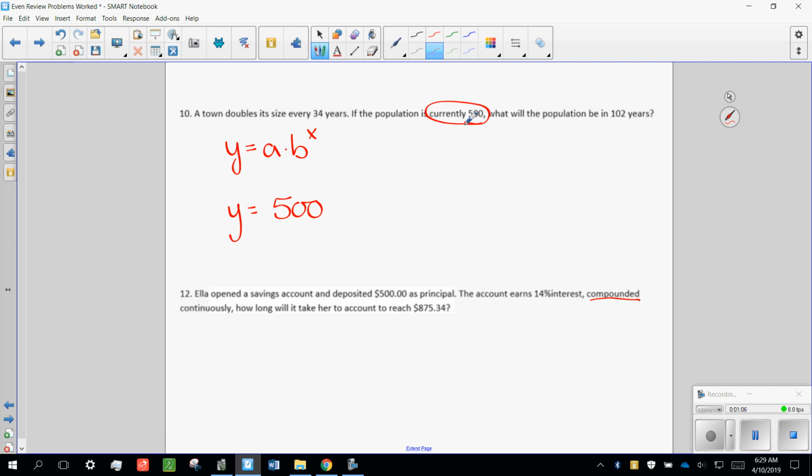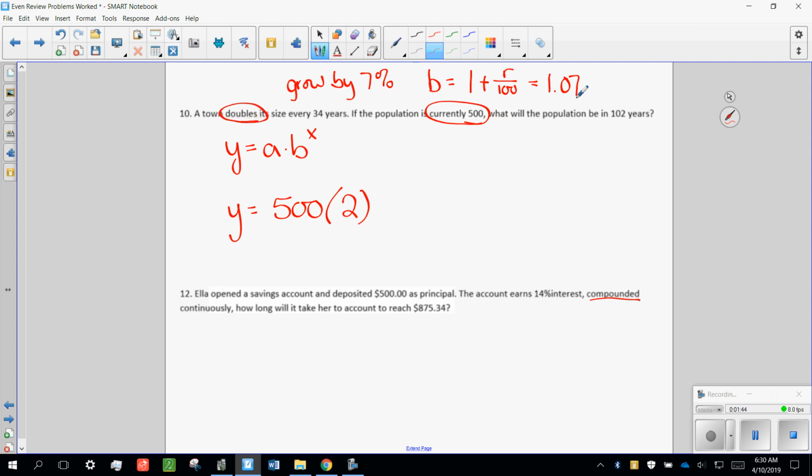And then we know that we are doubling in size. So what do I write as my multiplier if we're doubling in size? That would be a 2. Normally, if it said we grow by 7%, I would say your b value is going to equal 1 plus that rate divided by 100, because that's what percent means, it's out of 100. So for this example, that would be 1.07. That would be your growth rate.